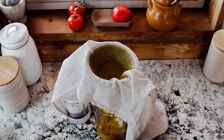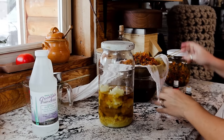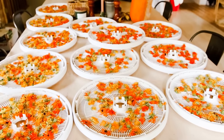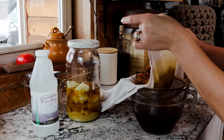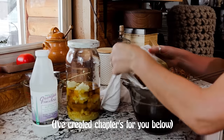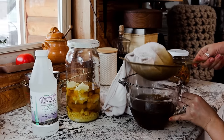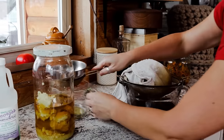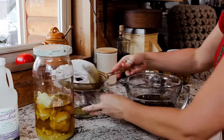In this scene I'm straining some calendula oil. We grew and harvested our own calendula over the summer and I dried it — I don't know how many pounds. I've had about a half a gallon of it infusing in olive oil for about a month now. I'm going to make a salve with it today. Calendula is a wonderful skin herb and salve is great for protecting the skin and holding in moisture.